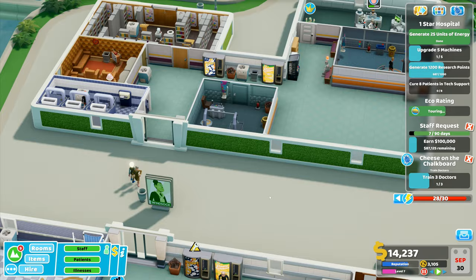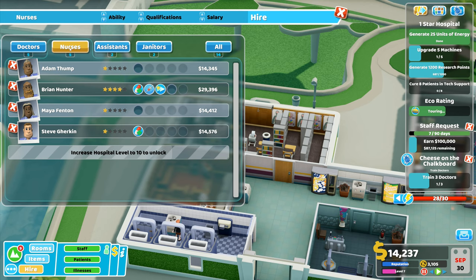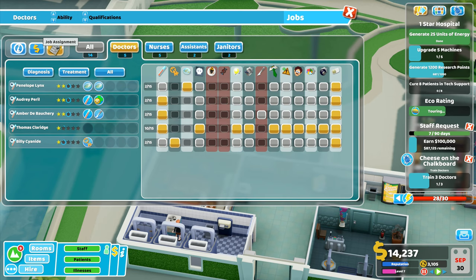So the treatment doctor, I've actually got the doctor. We need to go into here. Trainees available are 5. I've got an intern assistant. I got a student doctor. That doctor requires training in treatment. Hire nurses in here. Let me just check my stat. I've got the doctor there. He's going to be a treatment doctor. He's not going to be doing x-rays, just going to be doing the treatment rooms over here. Tech support, no, no, no, and no. He will be doing tech support.